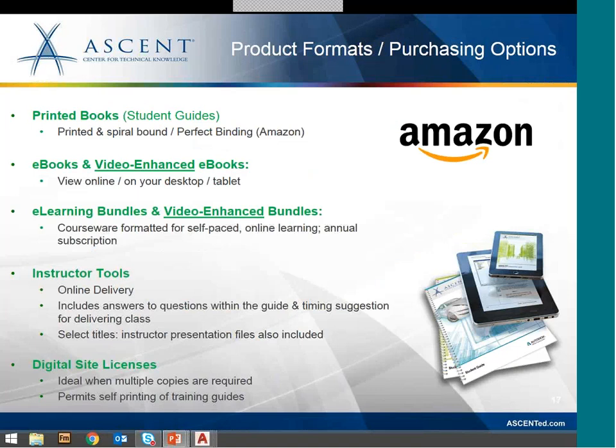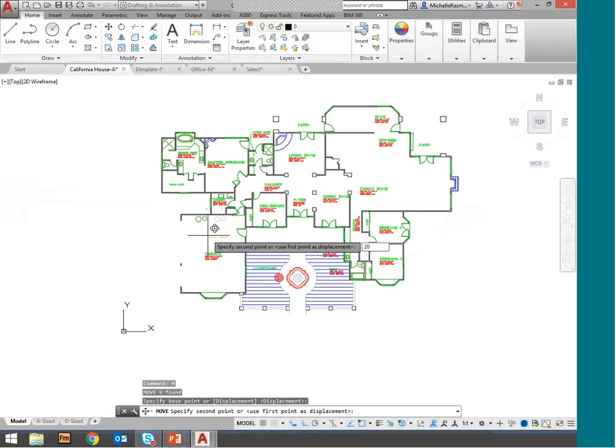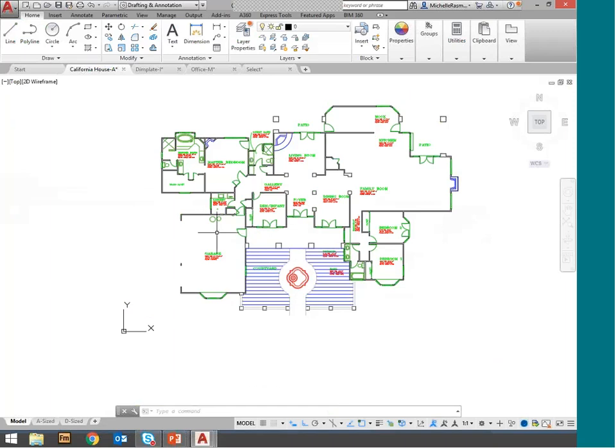All right. Before I get into this, I'm going to show you the last two commands that I haven't talked about, and that is previous and last. Now, I've selected a bunch of items. I'm going to type move so that you can see what I can do. I'm going to put in 20 feet, or 20, just really quick. So I've moved things, but I accidentally moved them the wrong distance. If I start the move command again, I can type P for previous and hit enter, and you can see it selected the last items that I previously had selected. So previous means the previous selected items. Keep that in mind, and then when I hit enter, I can move that back the 20 units, and boom, they're right back where they were.